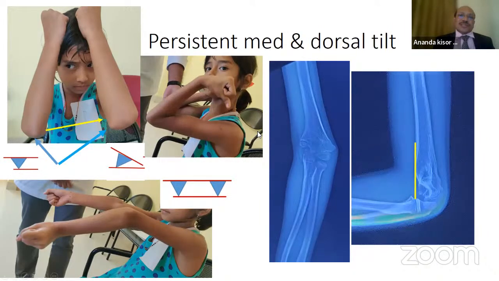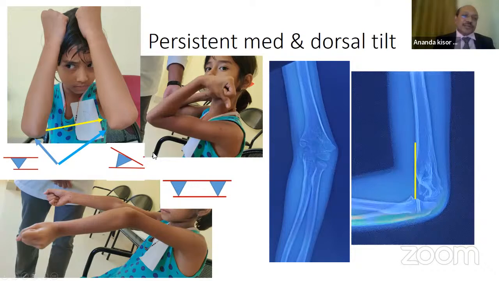Now, this is a very important slide by which we can easily identify the persistent medial tilt and the dorsal tilt. As you can see here, the medial tilt I've already told. This is the way. If you see from the front, there is a triangle, that is, the olecranon is at a lower level, an inverted triangle. And on the normal side, if we draw an imaginary line connecting both the epicondyles, and the interepicondylar line in this manner, that will be parallel. But in this case, see, this is the epicondyle, this is the medial epicondyle, and this is the olecranon. If you draw that line, this line is going up.